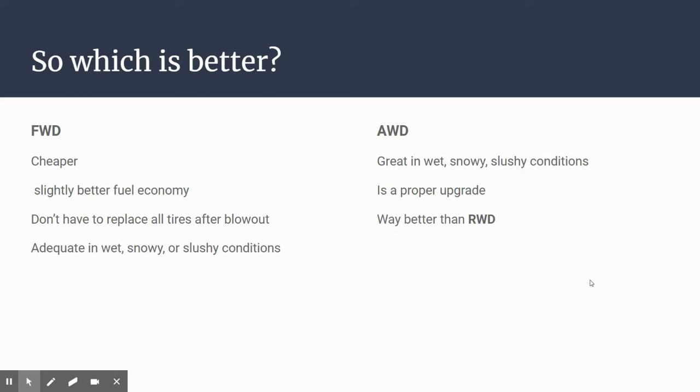But that's me. And let's understand that sometimes in purchasing a vehicle, you might only have the choice between rear-wheel drive, which is one wheel in the back spinning. Power goes to that one wheel, and it is terrible and straight up unsafe, if you ask me, in the wet, the snow, or slushy conditions. I knew somebody that had a rear-wheel drive Cadillac, and I'm telling you, a drop of rain, and this thing would spin out. Rear-wheel drive is terrible.